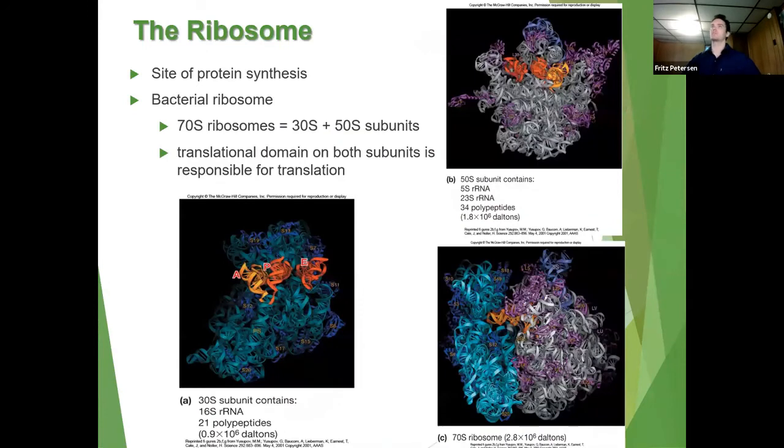So moving on to our ribosome. The ribosome is the site where protein synthesis will actually take place. A unique distinction of the bacterial ribosome is that it is a 70S ribosome that comprises 30S and 50S subunits. Here you can see this is the combined 70S ribosome. Like we said, it comprises a 30S subunit, which contains 16S rRNA and has more than 20, or 21, proteins or polypeptides, and your 50S subunit, which contains your 23S rRNA and has more than 30 polypeptides, so 34 in this instance.